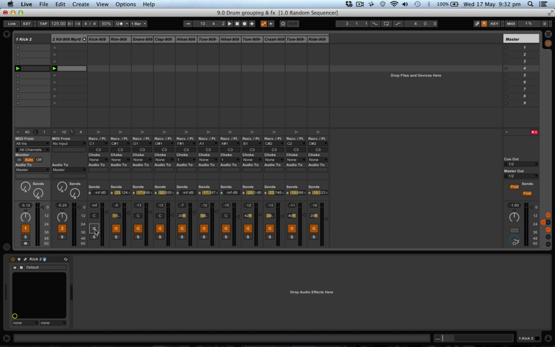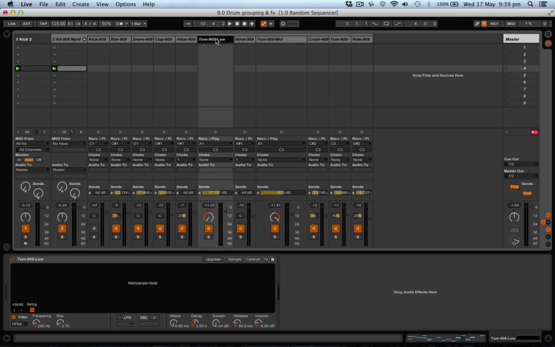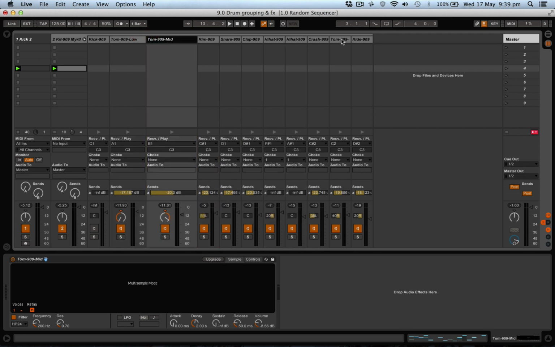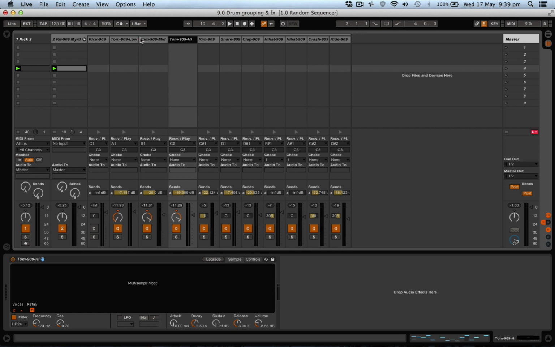Toms can actually exist in different spectrums, but because they have the same sound and their own tone and pitch, I tend to group them together. And the snare and the clap, which you really want to punch and compress sometimes, I group together as well. So let's start by reading which tom is which here. Got the low tom. Let's put all the toms down here. And that'll be the high one. And make that smaller again, mid to high.